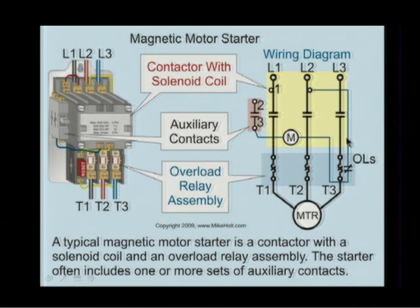Okay, let's take a look at it. Line 2, the overloads are in series with the coil, but these are the heaters. I know this is kind of getting confusing, and I'm not doing a good job. So, like I said, I'm ahead of the game. So let me just say that the heaters are the sensing elements. They are not going to actually open, but there's a set of contacts with each of the heaters that we're going to put in series with each other, that's in series with the coil, that if any one opens, then we drop out the coil.